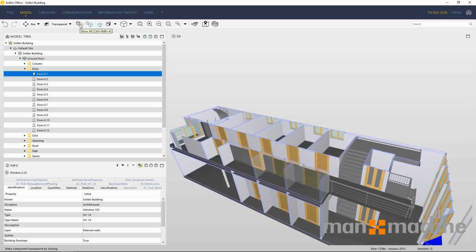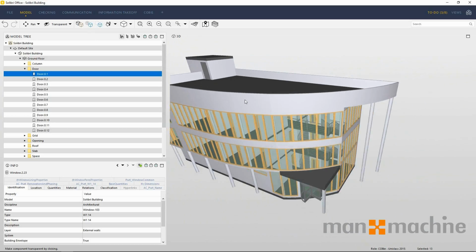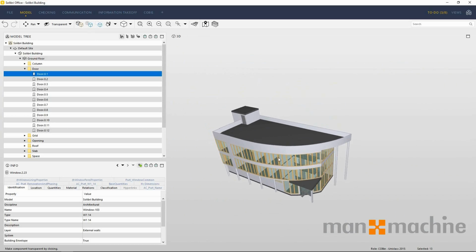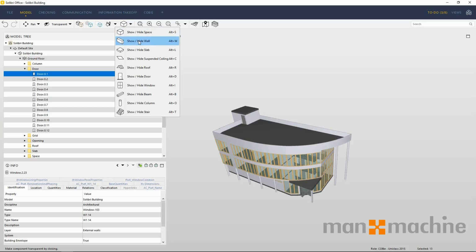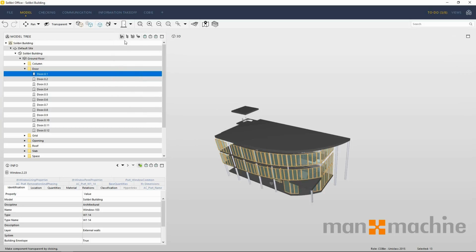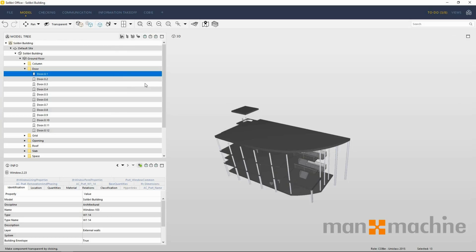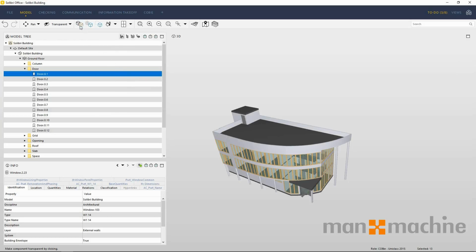Next, we can reset our 3D viewer back to its original view. We can turn on and off certain types of elements, such as walls, doors, windows, so on and so forth. We can also arrange the 3D viewer into predefined views.